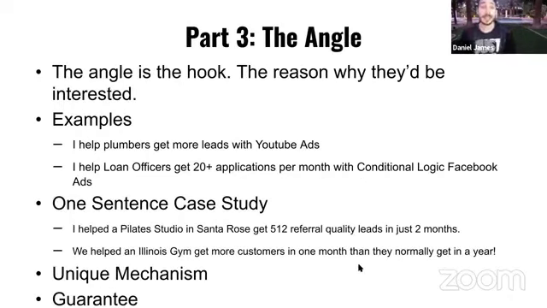Now, part 3, we get to the angle. This is the hook. This is the reason why they would be interested. Okay. And this is the most important part, right? And it has to be something, again, going back to finding out what they want and showing them, it has to be something that they'd be interested in, right? I help plumbers get more leads with YouTube ads, or I help loan officers get 20 plus applications per month with conditional logic Facebook ads. That was one of the hooks that I came up with on how to be different when I was prospecting to loan officers, right? Because I knew they were getting hit with people that do Facebook ads all the time. That is also the unique mechanism, which I'll talk about in a second.